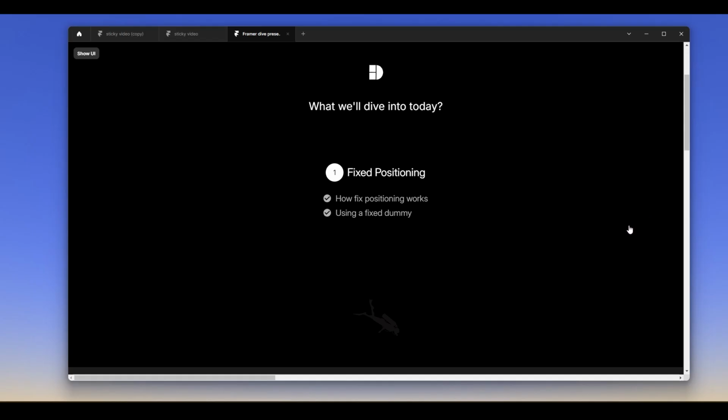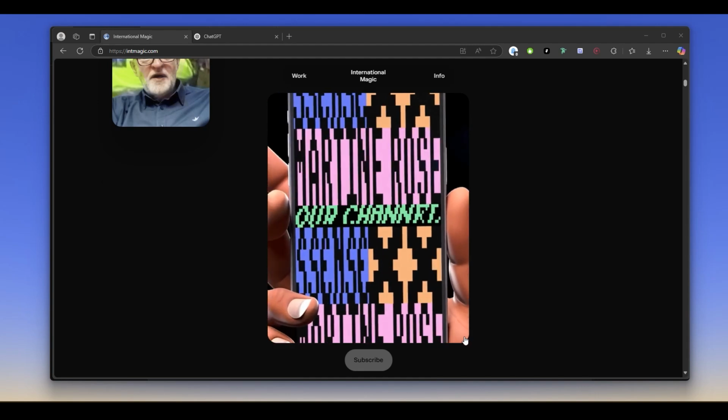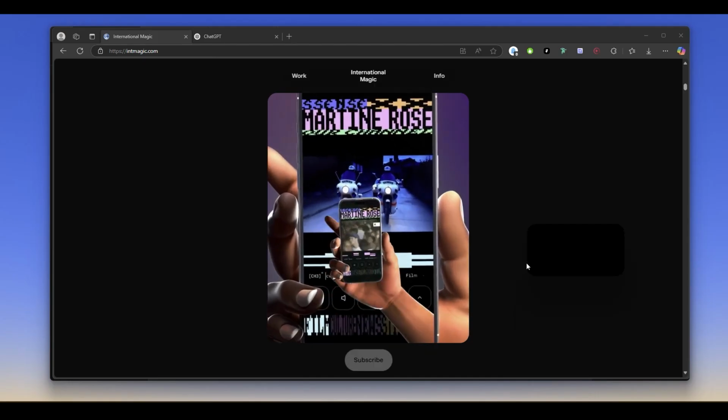And then the next thing we're gonna look at is what we call a scroll section. Because we're scrolling and part of our text is in a fixed positioning, we need to have a scroll section, just an area where we can cross when we scroll as we see our website. And then we're gonna see how we're gonna set that specific video card to sticky positioning, which is this card.